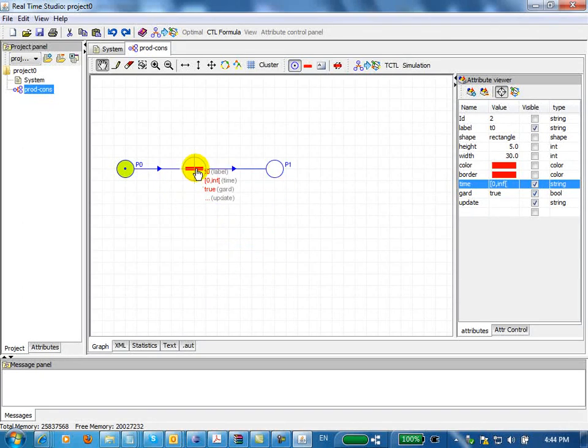This transition is going to represent the production operation. I will rotate it; I have to press this one to rotate it. This one would represent the buffer where the production goes. And from here, if I stretch from here, I draw another place, a transition. So I will just flip it.